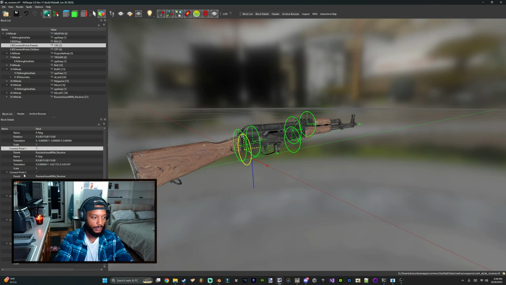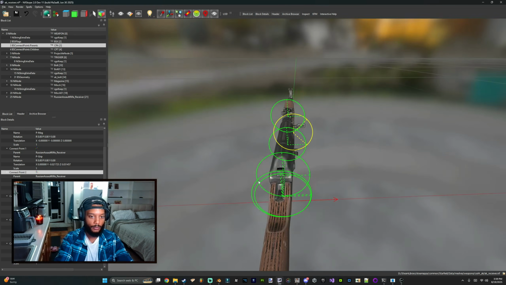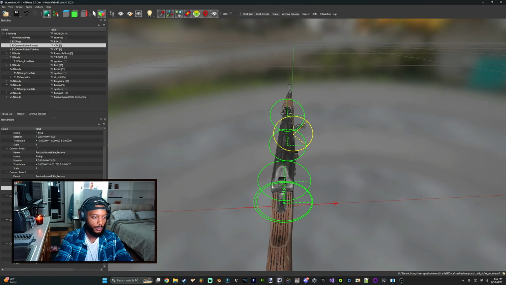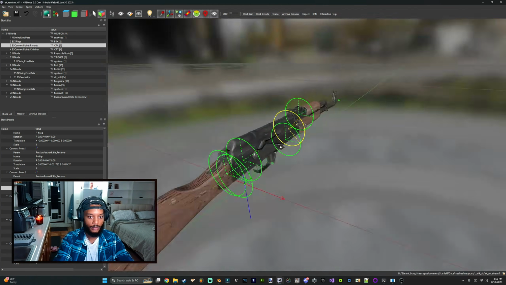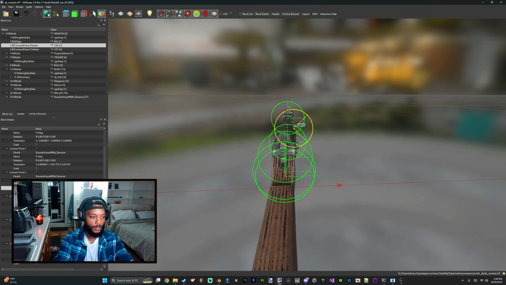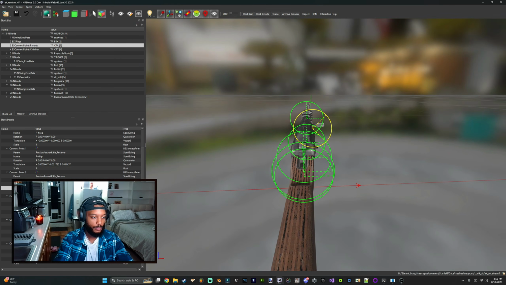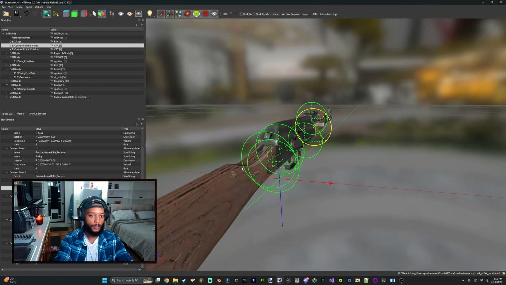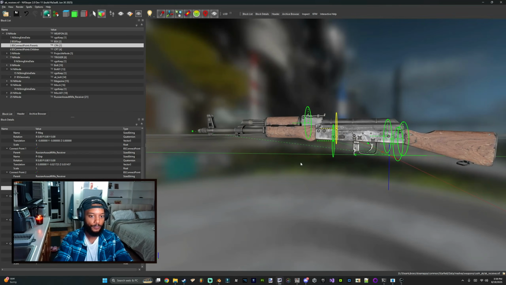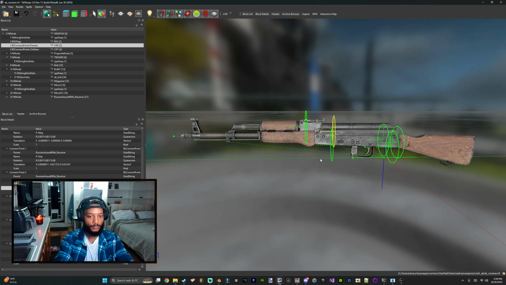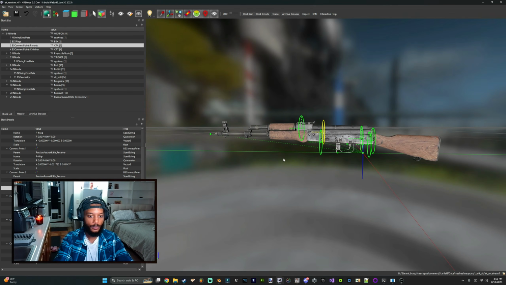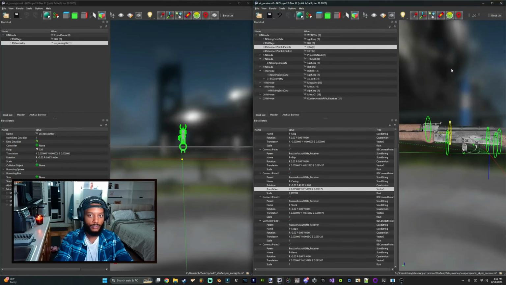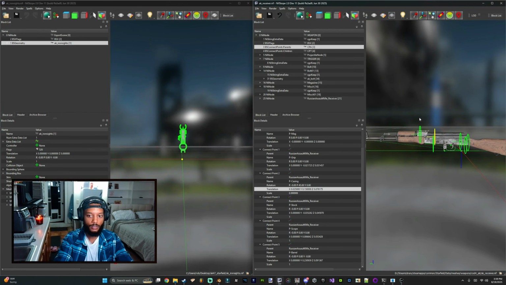So casing real quick, that's where the bullet casings will fly out. We made a mod for this a while ago, but I kind of abandoned that, unfortunately. So I don't know where it is in real life, but let's see, we'll put it to the side like this. Yeah, would you like that? That's where casings will start flying out. All right, so that's pretty much done right there for now. We just have to do the magazine and then grip real quick.